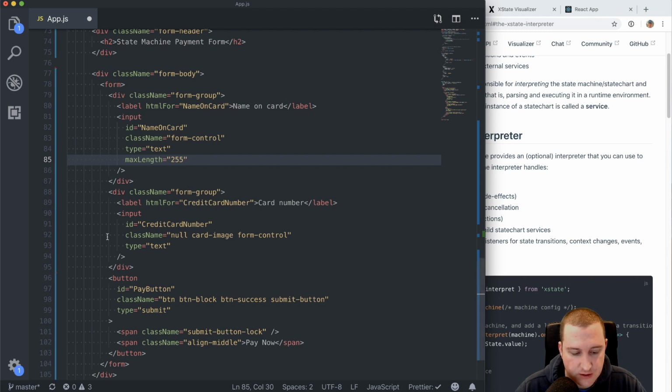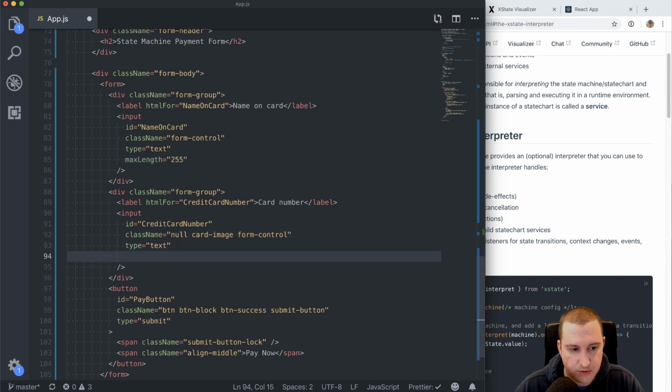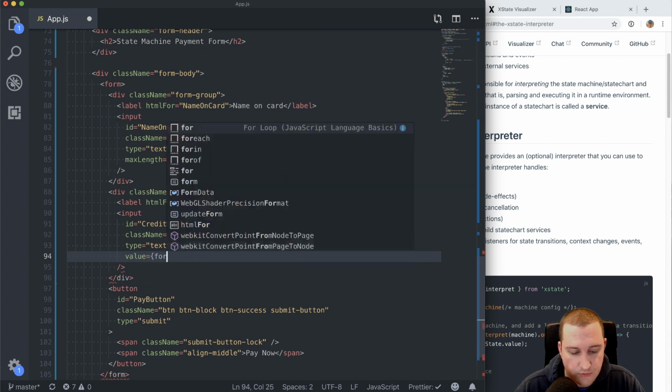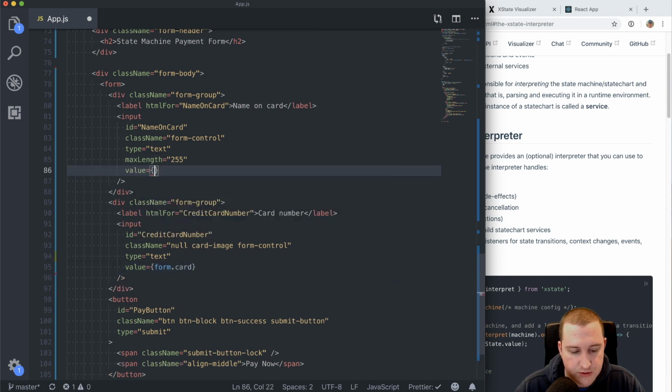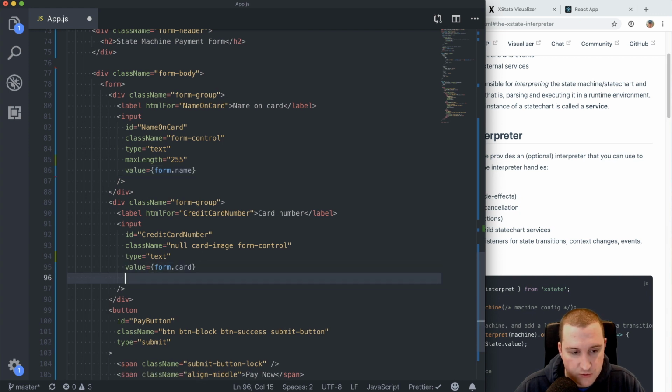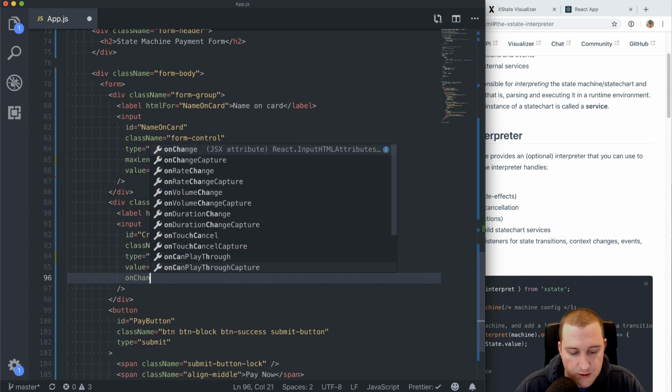So the first thing we want to do is go ahead and value is going to be form.name. Oh, sorry, this is the card one. So form.card. Value here is going to be form.name. And then we need to be able to update these values, and we can do onChange.